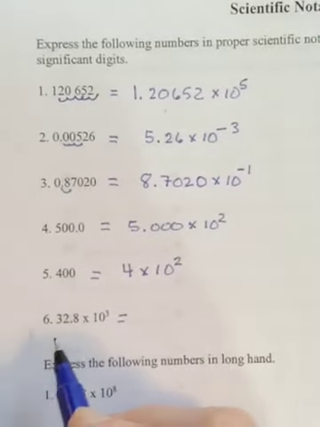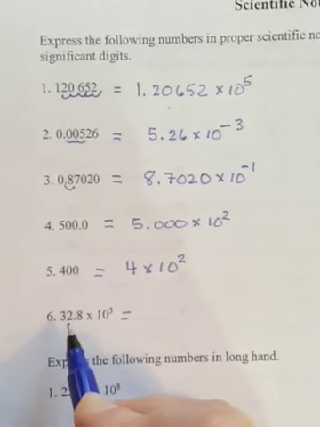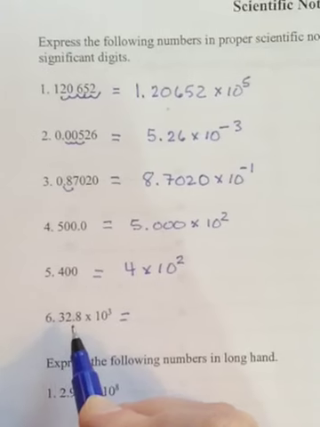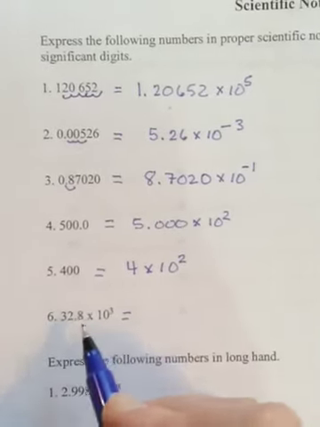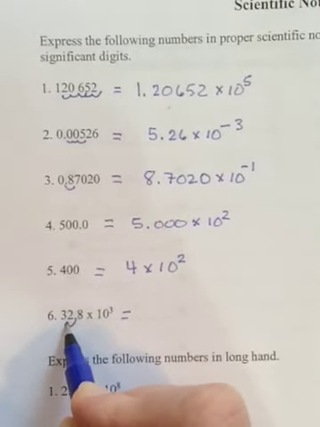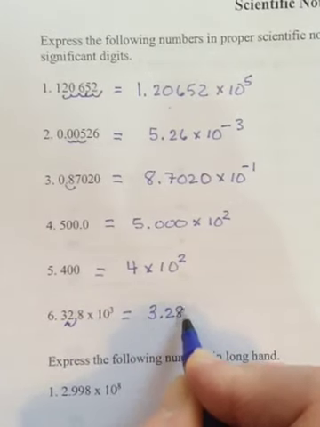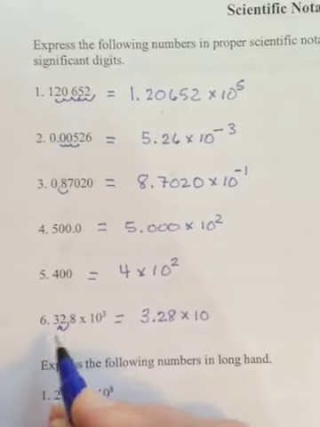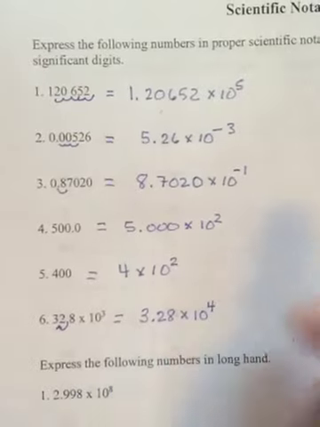And this one, I tried to trick you, because look, it looks like it's in scientific notation, but it really isn't, because the number in front of this decimal is not between 1 and 9, unless you count really weird, right? 1, 2, 3, 32? I don't think so. And so we need to move the decimal one more place. And so it'll become 3.28 times 10 to the, and that's a 3, and we moved it over one more spot, so that will be a 4. Okay, and we're done.